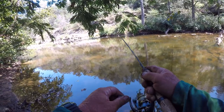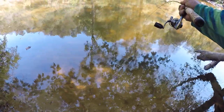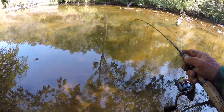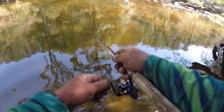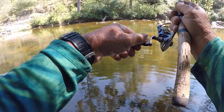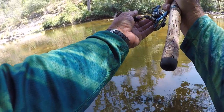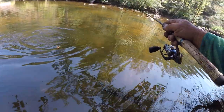Here he comes. Oh, he's going to get under something if I don't watch it. Look at him. I seen him eyeballing that. I don't want him to break off and have a hook in him. Let's get on down here. And I don't want to leave a hook in a fish. Let's see if we can get him out of there. There he comes, there he comes, there he comes. He come out. I got to take my time here. This is a powerful fish right here. I've got to wear him plumb down to ever even have a chance of landing. Maybe we'll get lucky. This is a good one.